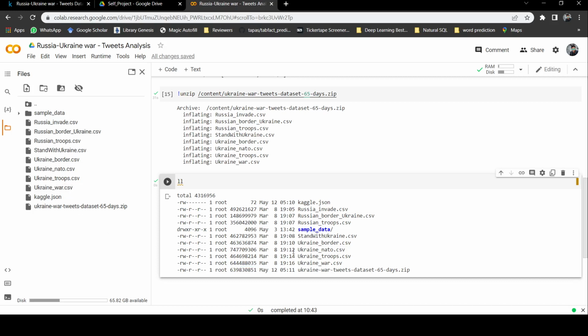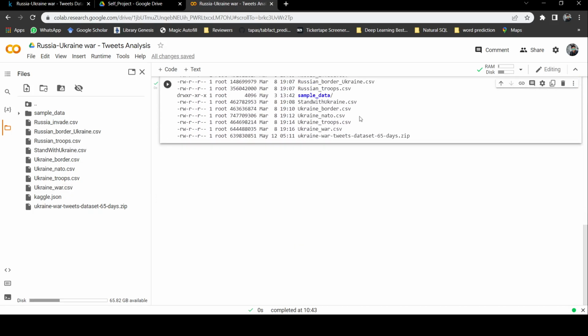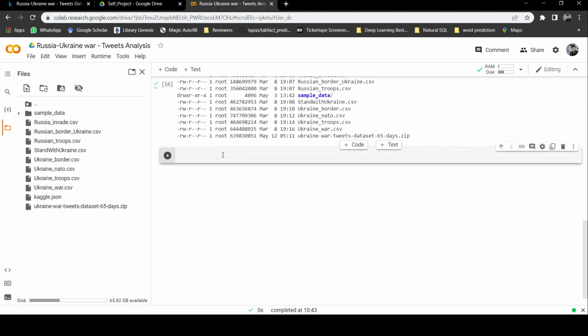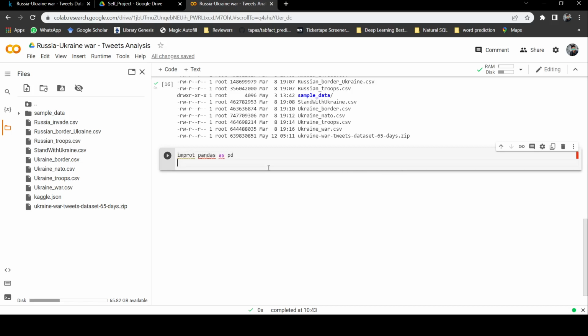First we have to read it. It's very simple. We will use a pandas DataFrame to read that CSV file. So let's first import pandas as pd. In the next step, we have to read the dataset.